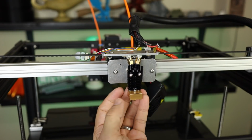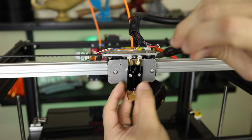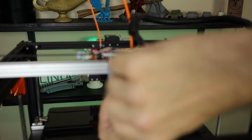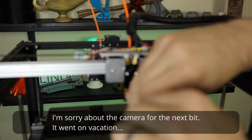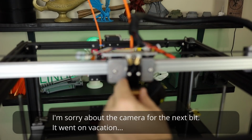Notice this one's going to be a little looser because we're not using the same countersunk screws that we had on the micro Swiss Hotend. So either push up, push down, just to get it all leveled up. I'm going with up. It doesn't really matter. You just want it level on both sides if at all possible. Will help the extrusion come out level with the bed. Tighten that up, there we go.